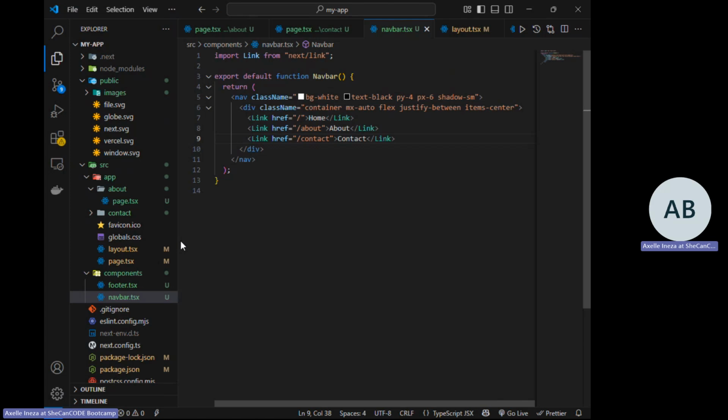Uraza kuyana ariko ugomba kubigenza. Uza kuzana tubirebe neza sibyo ariko niba ushaka page ugomba gukora folder muri ukuntu ushaka layout yawe ugomba kubikora hano in app muri app ugakora folder ukaza gukora page.tsx. Guys, any questions so far?